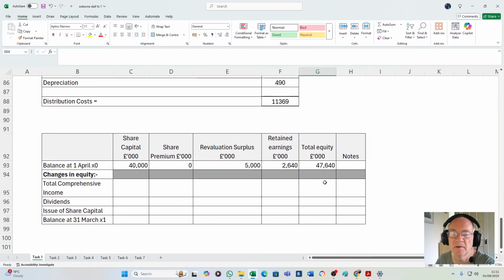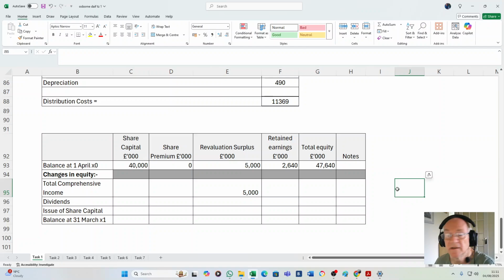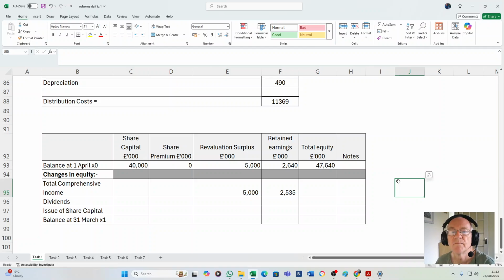So we've got a change in equity, which we can now do. We've got the numbers, we've got the opening balances. There was no share premium. If there is a share premium, who knows, might not be in there. Might be there. Main thing is change in equity, total comprehensive income. So we've got the 5,000 going into the revaluation surplus and split it, and then the total equity.